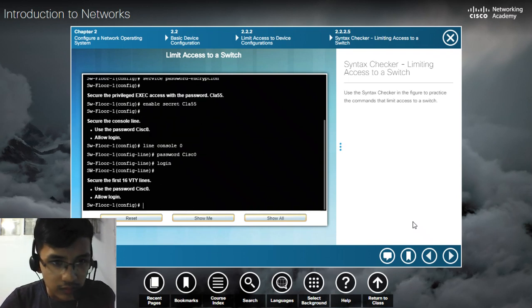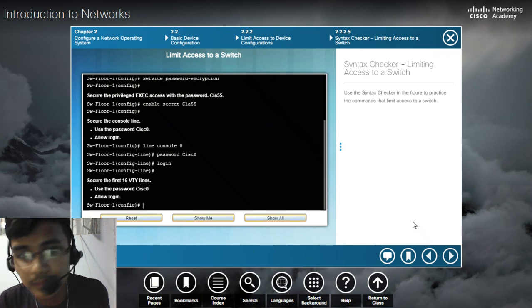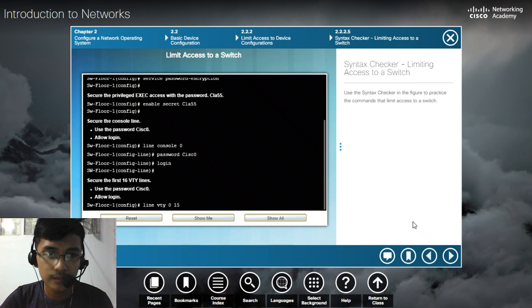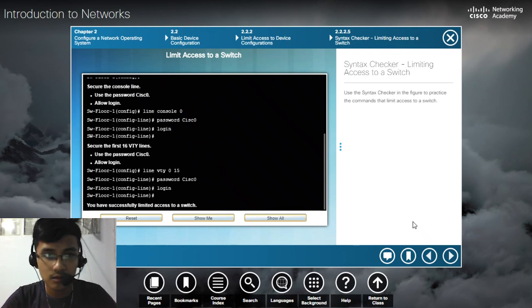So secure the first 16 VTY lines. 16 VTY lines means that we will start from 0 to 15, and we need to type in line vty 0 15 to limit the access. Password, again the same, sysc0, and enable the login.